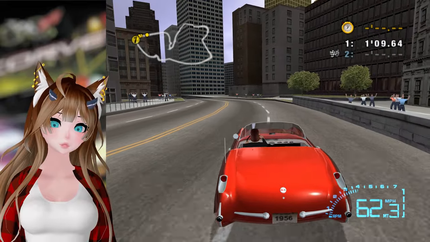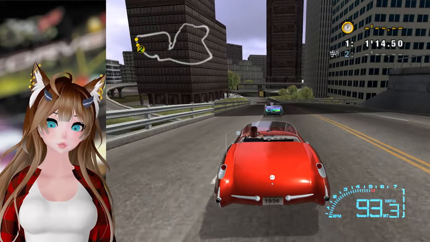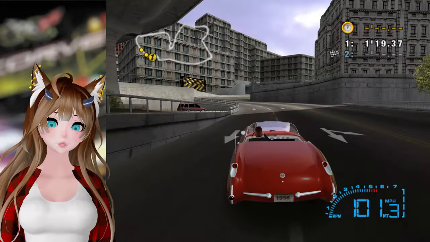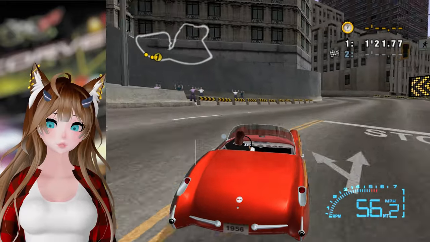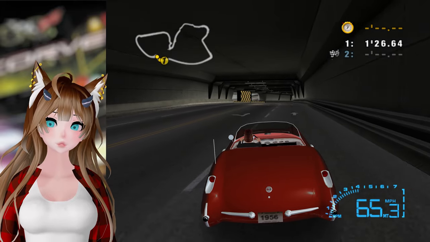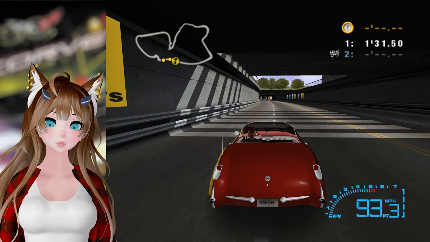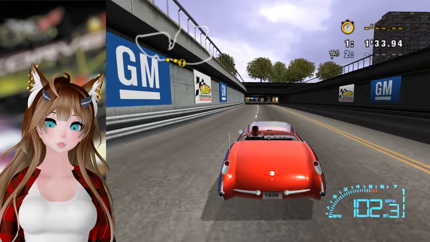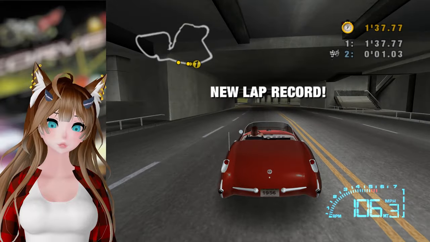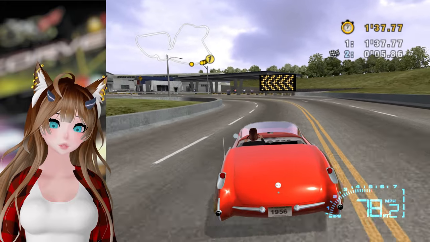No, don't pass me. Why did you pass me, you bastard? Later, nerd. Get the hell out of here. Top speed of about 105, somewhere around there. Again, only two laps, thankfully.